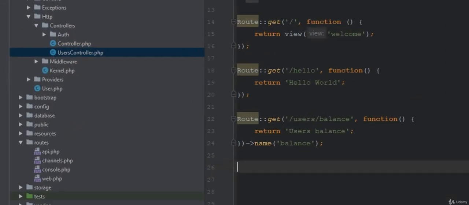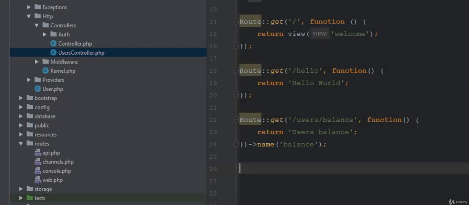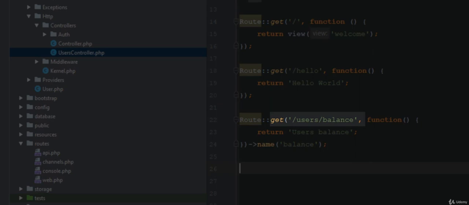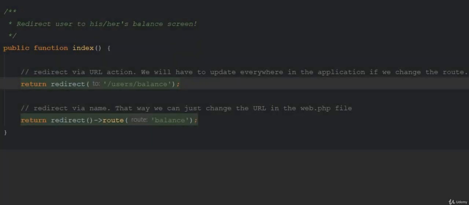Instead, you can name your routes and reference them based on the name. So in this example, if we'd named the route balance, then we'd only have to update the URL, while all the logic in the controllers would be referenced via the name and not the URL. So there are two important things to learn here. 1. Name your routes. And 2. Perform any URL action using the name. That way, we are free to change URLs without having to update a bunch of code.